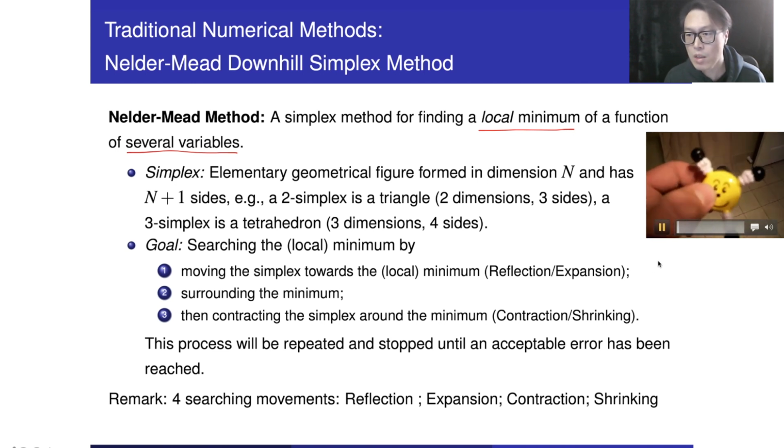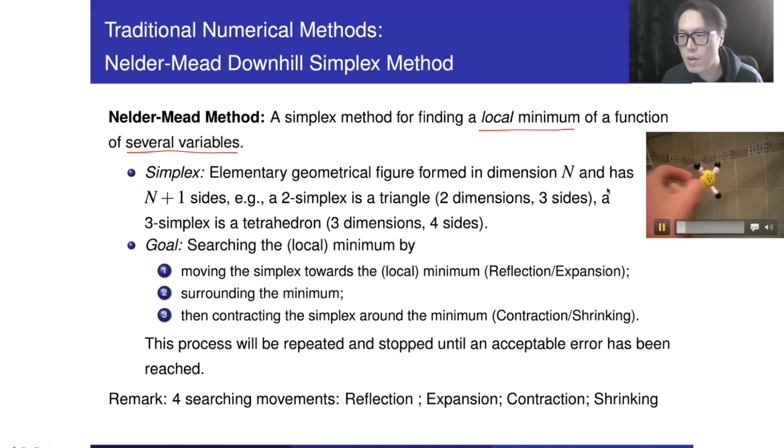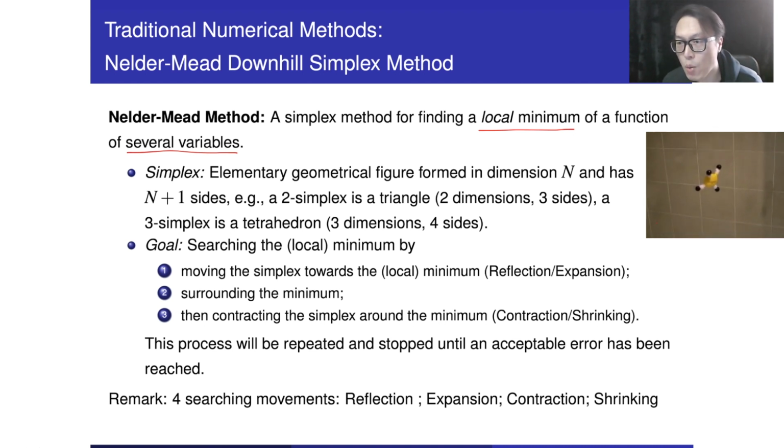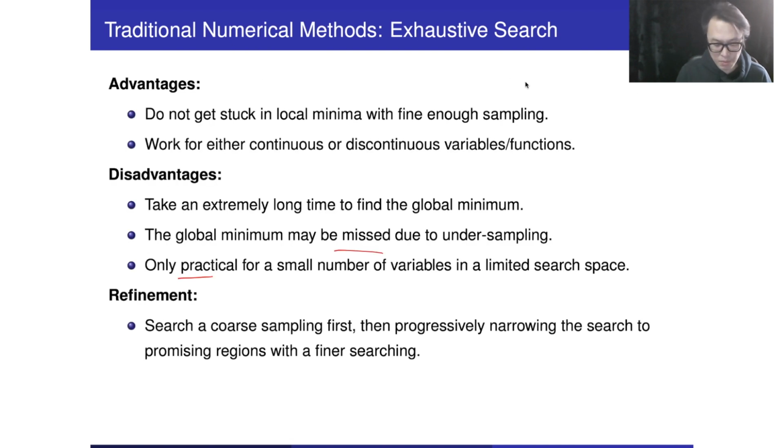Okay, so we have this object with 4 legs, and if we stick it into the raw, you will find out that there would be one leg that goes downward, taking the highest point to the lowest point due to gravity. So we are going to do the same in the simplex method. That is, we are going to create an object something like that.